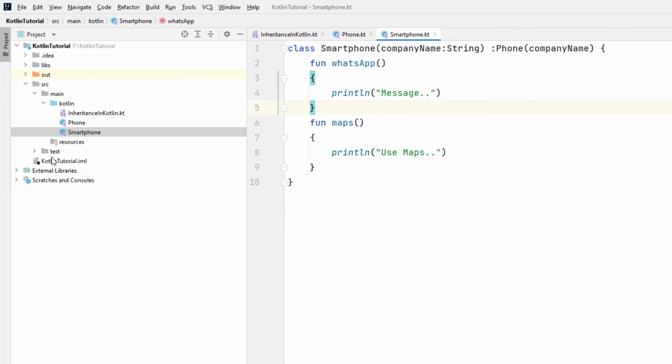Now what happens when we create an object of the smartphone class with the company name is that it will also go into the phone class with the company name.